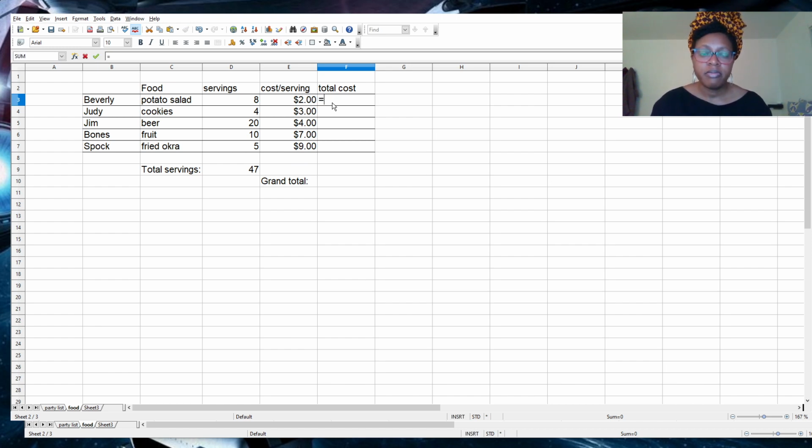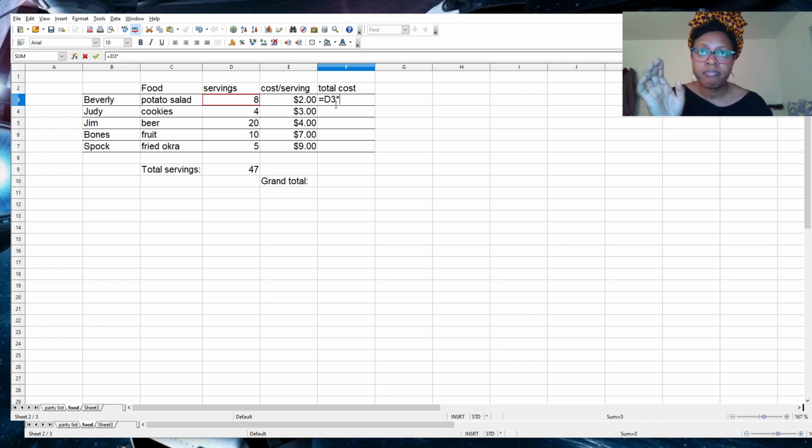And then instead of typing in sum, I'm going to click on the cell that I would like to multiply. So the first one is D3. I'm just clicking that cell. And now you see the cursor is still flashing in the formula cell that we're actually working on, so I'm still able to type in this cell. So I'm going to do Shift 8, which is a little asterisk, which in OpenOffice is the multiplication symbol.